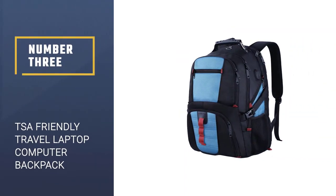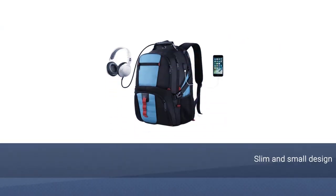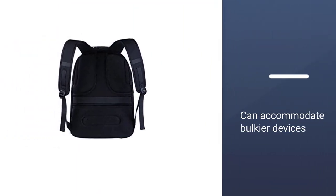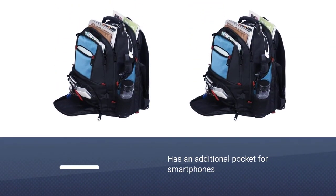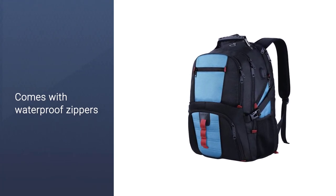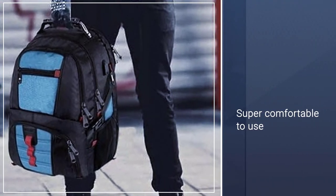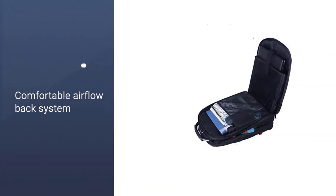Number 3: TSA-Friendly Travel Laptop Computer Backpack. With laptops getting slimmer and tablets getting larger, it can be hard to find a laptop backpack that can accommodate bulkier devices. YOREPEK's laptop bag, however, holds up to a 17-inch computer with no issues, and there are additional pockets for smartphones, tablets, books, passports, and more. We also love how durable the pack is, especially for the price. It's constructed from tough nylon with waterproof zippers, and the compression straps are super comfortable. This bag includes both a headphone port and an external USB charging port with a built-in cable.